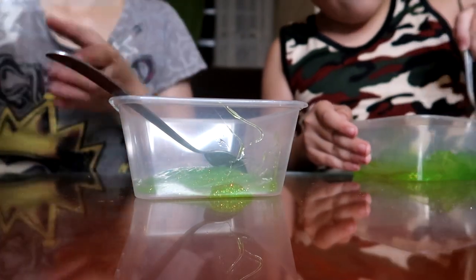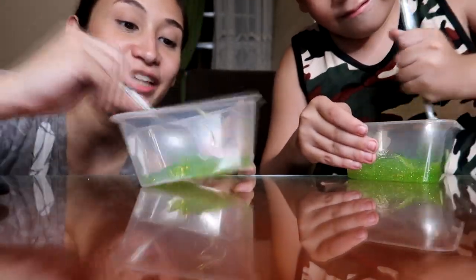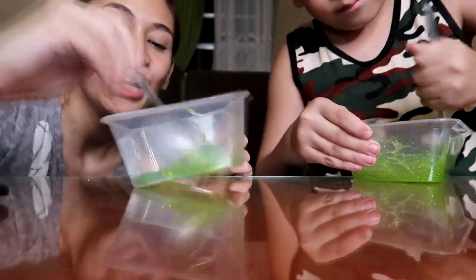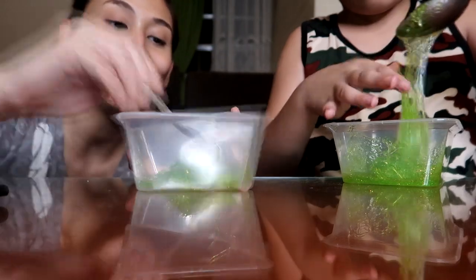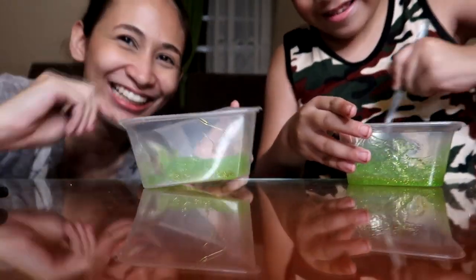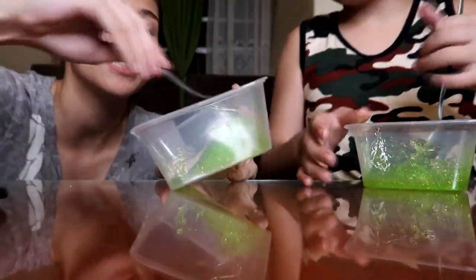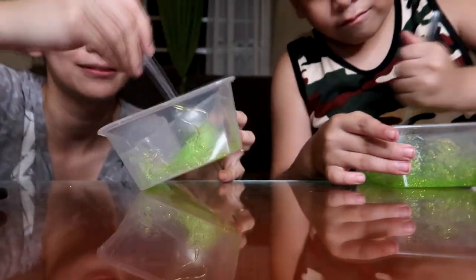Ay, nako. Alam nyo, iba yung nagagawa ng slime sa mga bata. Ang dumis ko. Parang lahat sila, ito na lang yung nilalaro. Okay. Alam nyo guys, kapag gumagawa kami ng slime, hindi ko alam kung bakit, pero lagi nag-i-English si Ellen. Yeah, I know guys. Iba yung nagiging influence talaga ng mga YouTuber sa kabataan ngayon.